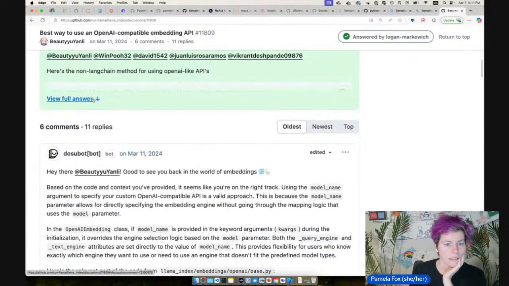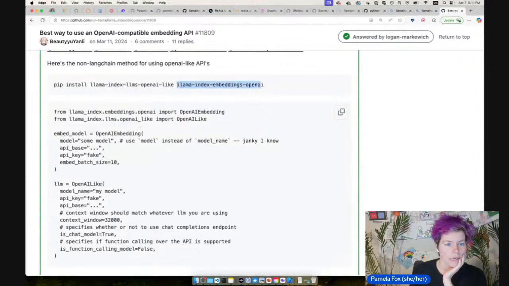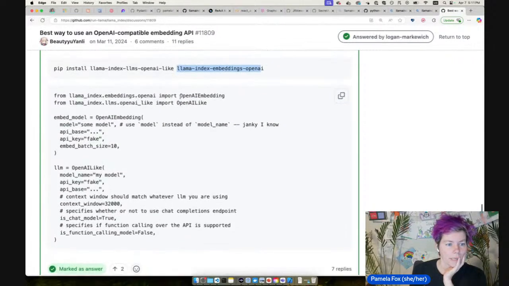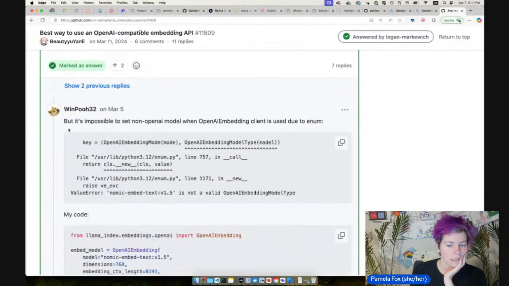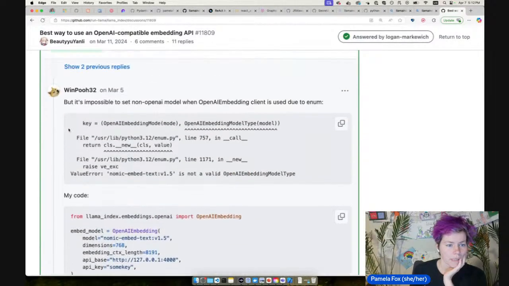All right, OpenAI embedding, API base. Set model name and API base.